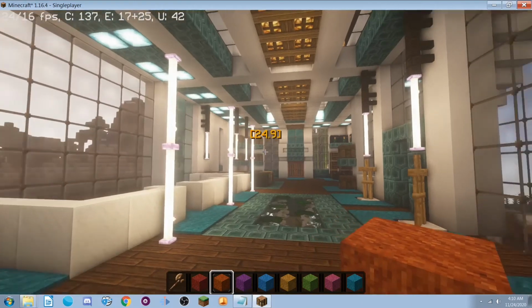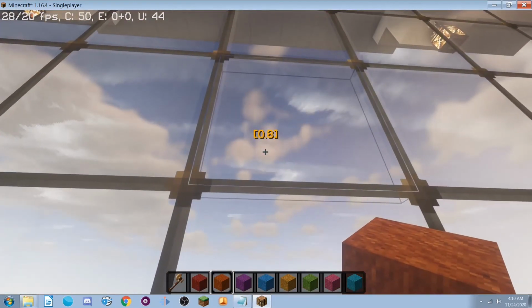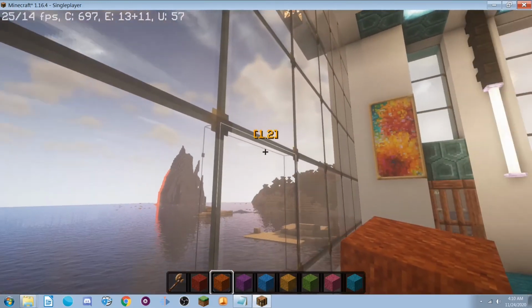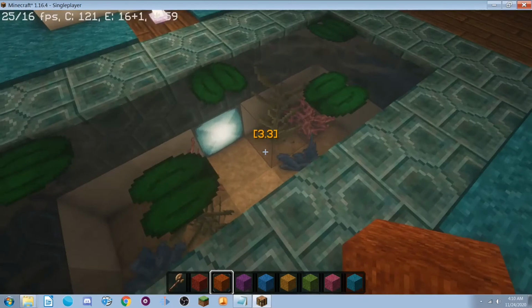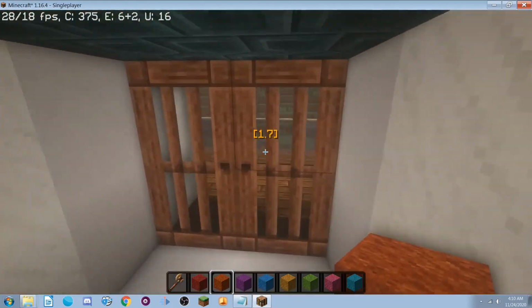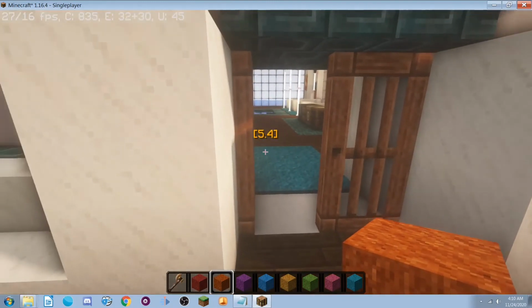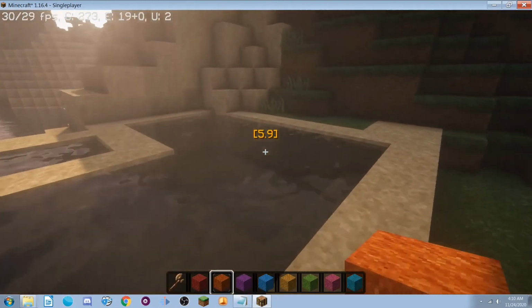BSL got it figured out on that, but they don't have it figured out with the skybox. And if I can find a way to change that skybox and customize it, I might just stick with the BSL. Got my little aquarium here. And yes, this is one you can download over at Planet Minecraft. Go over here and chill in my hot tub or my little swimming pool.